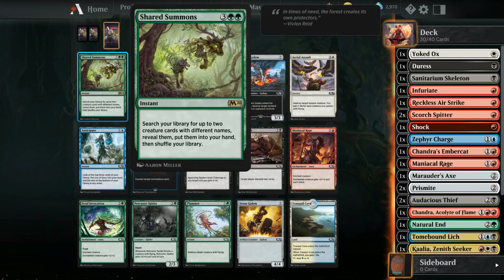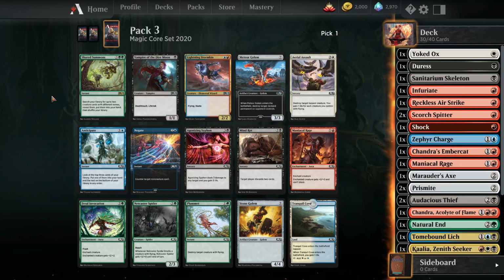Okay, final pack. Shared Summons over here. Search your library for up to 2 creature cards with different names. Reveal them, put them in your hand. So it's a rare, so it's appealing to kind of grab in general. I don't think this is a powerhouse rare that we're going to put in any real constructed decks, and it certainly doesn't fit in to anything we're doing over here.